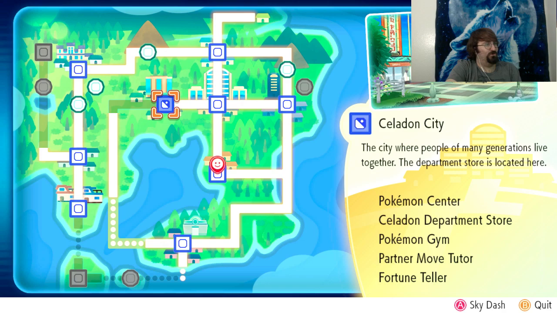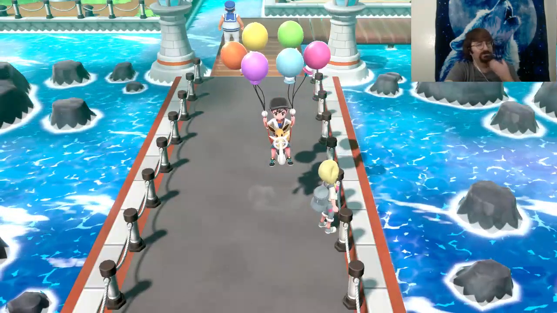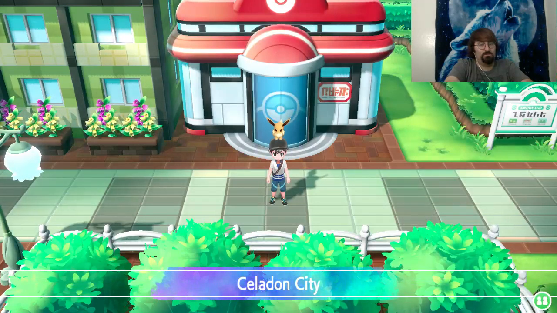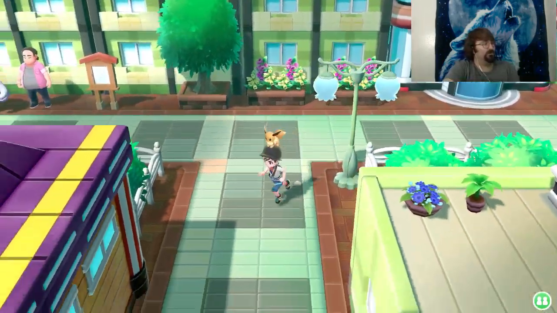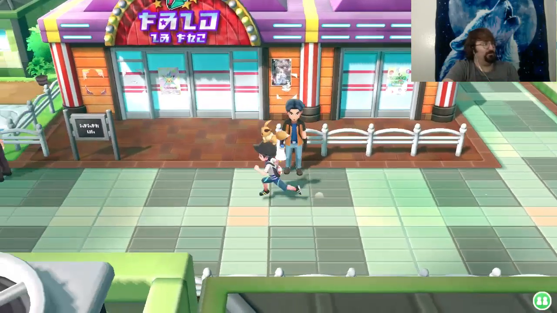Okay, so you go here to Celadon City. Then you go to the game corner. Here, we're going right now. Okay, so here we go. There's the Poke Center right there. You just go down this way. Turn left, and here's the door.